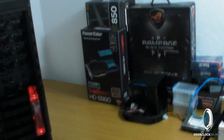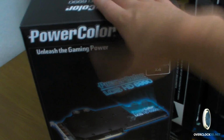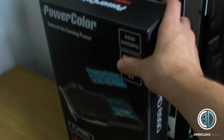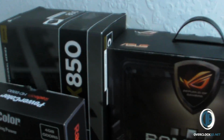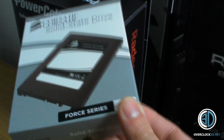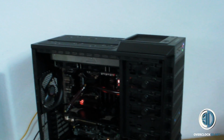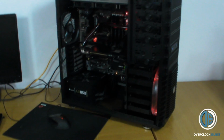that's the pile of bits that we've used. And then the stuff that's left over, that hard drive's my storage drive. I need to put that back in a sec. I just whizzed it out for this video, but obviously we've got all the Phobya stuff, the RE3 black, Powercolor LCS 6990, pretty much the basis of the rig, Corsair AX850, then we got the F80 solid state drive. Don't think it's come together too badly.